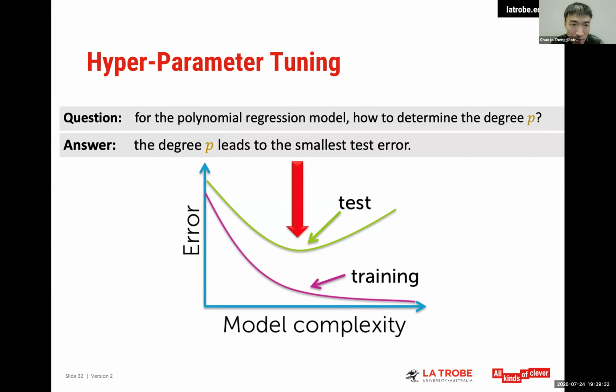So if we train multiple models with different complexity, let's say this axis represents P, and we can start from P equals 1, 2, maybe 3, 4, and this is 15.